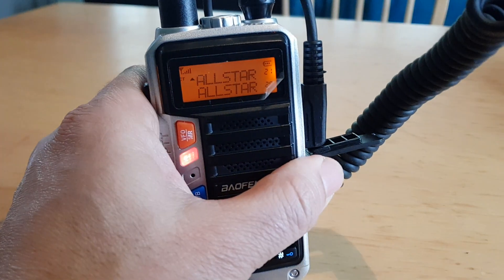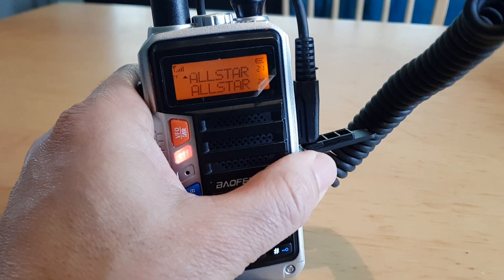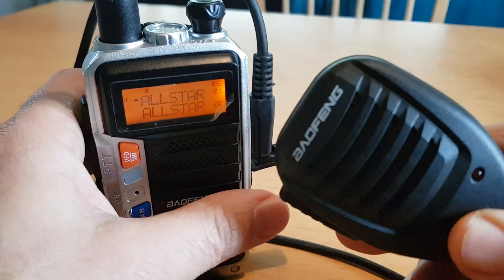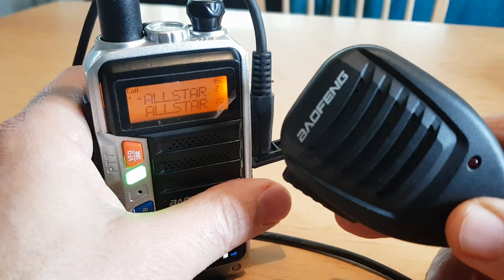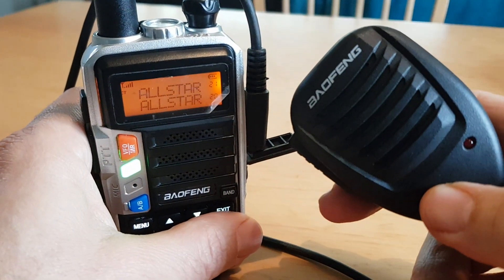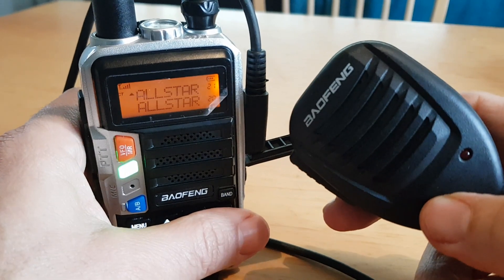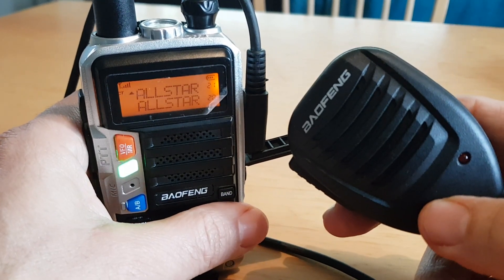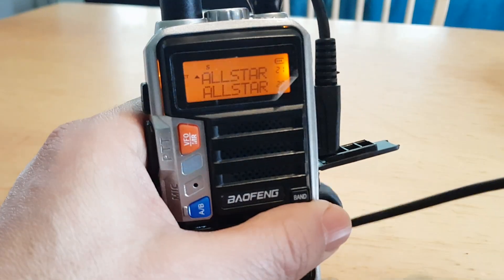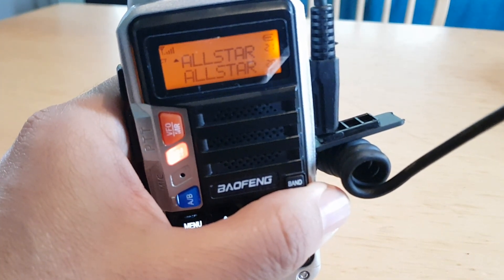I would say it's got a bit of a more hollow sound to it. It's not a bad sound, but it's a bit more hollow. I'm on the repetitious one. I just wonder if it's okay — unless I'm too close to it or not far enough from it. I think it's okay. It's completely usable.